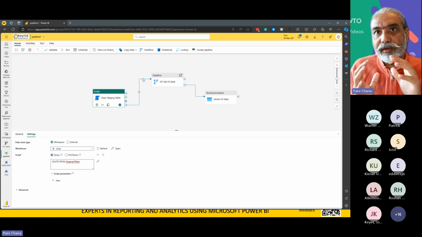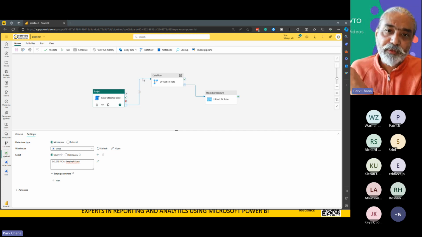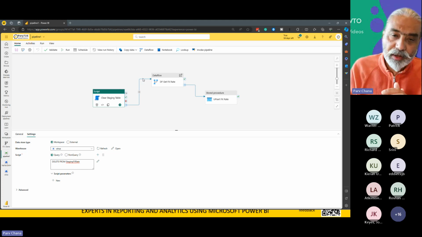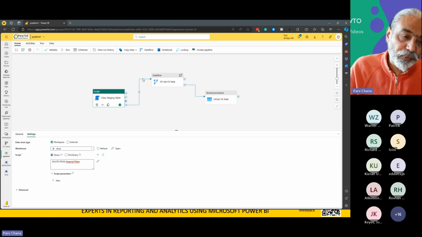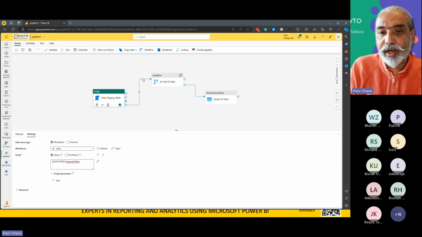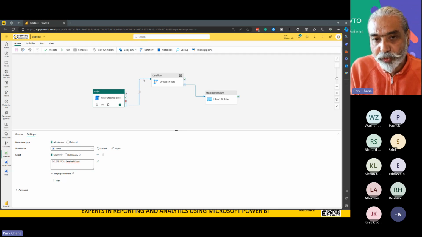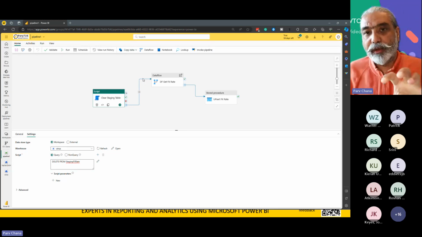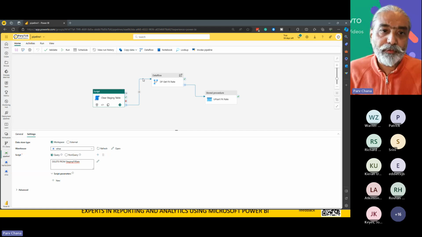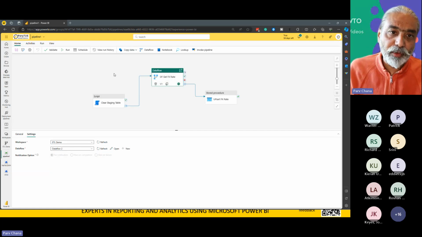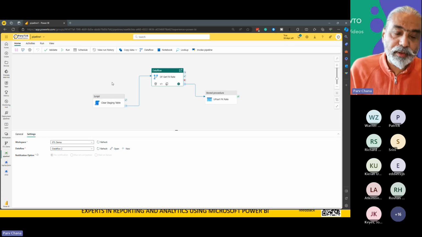The point is, with Dataflow Gen2, I have 100 files, and every time I have to process all those 100 files for the transformation. But where we're going to leverage Gen2 right now, before I even call the Dataflow, I'm going to have a lot more work done up front to see what files are already processed. Don't process those files.